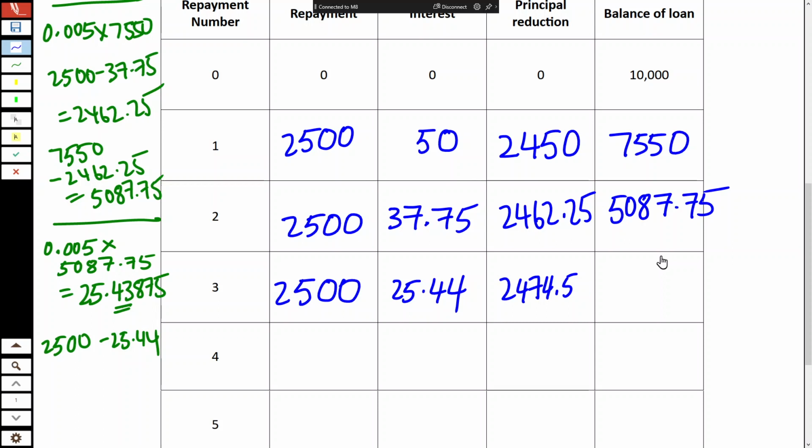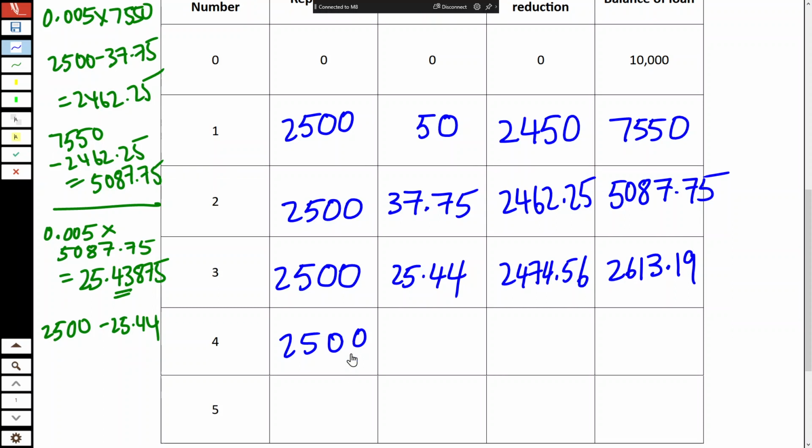Wait, what have you done? It shouldn't have gone up. Why shouldn't it have gone up? Because it's going down, I'm paying back. 613.19. Your principal should never increase if you're paying off a loan, unless you miss the payments. It increased the first time. No, you pay back $50 each time. Oh, the balance, it's going down. You're paying off the loan. Okay. You only pay off the interest. You just pay $50 each time. Yep.